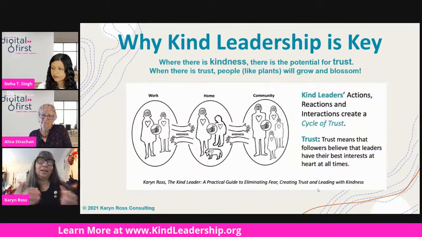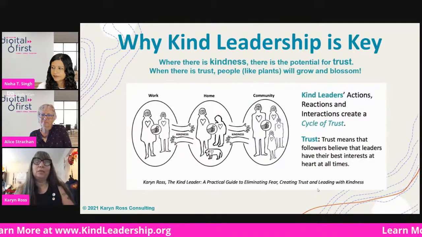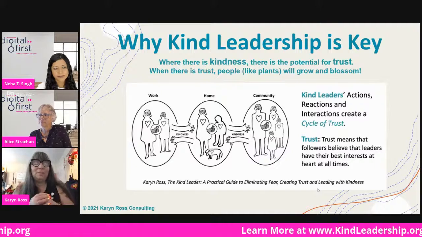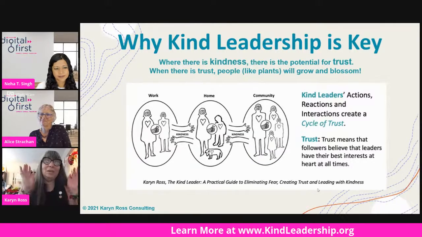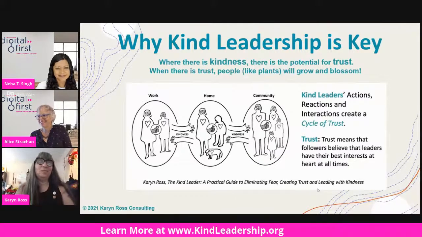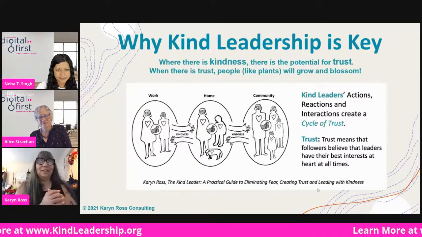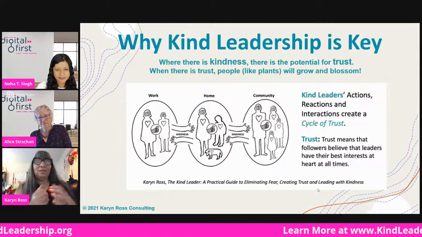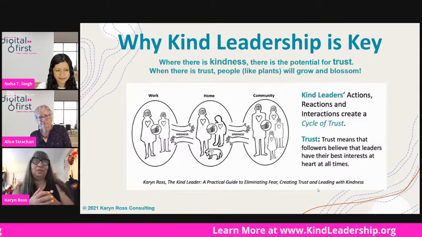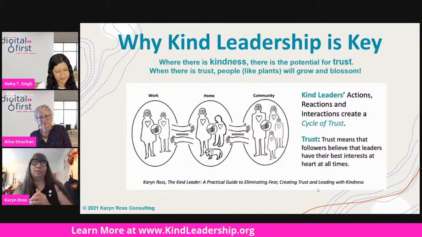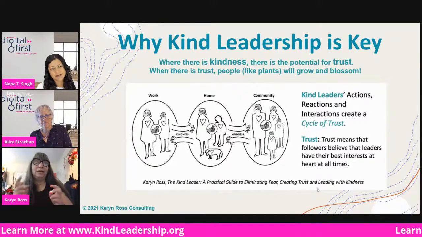Where there is kindness, there's the potential for trust. And where there's trust, people, like plants and baby birds, will grow and blossom. So think about it. Your leader at work connects with you, enables you to learn and grow and do things that you never thought were possible before.